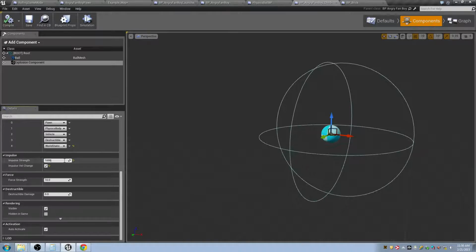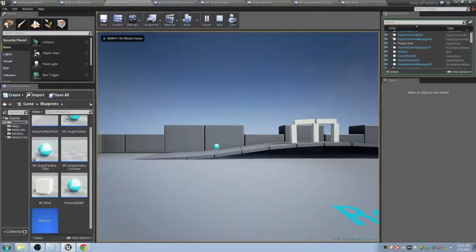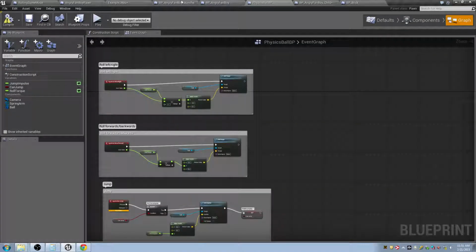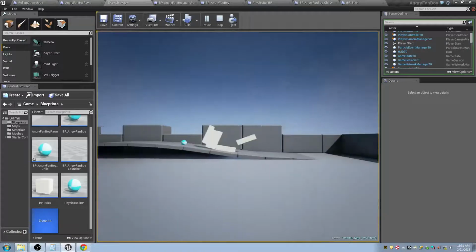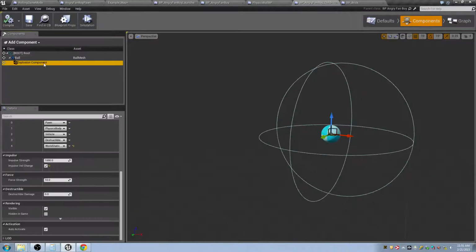Sorry, give me one second here. Need to find out where it's actually breaking. Oh yeah, good call. Because the ball is actually the thing that's moving, we want the radial force to be parented to the ball. I didn't catch that. Thanks, Joey. Yeah, now when I right click, it hoovers away the bricks. Okay, so you guys got all that, what Joey said? Make sure the radial force is parented to your ball mesh in your new guy.